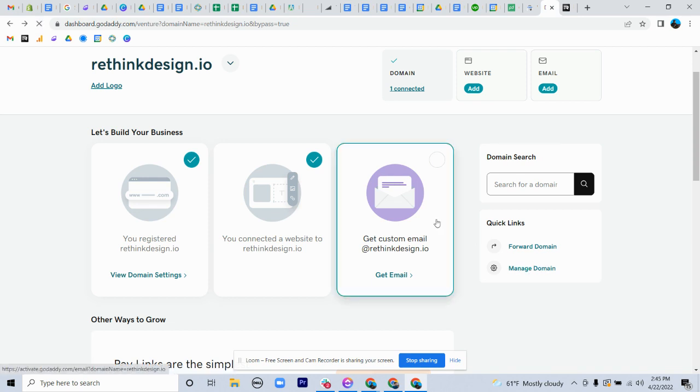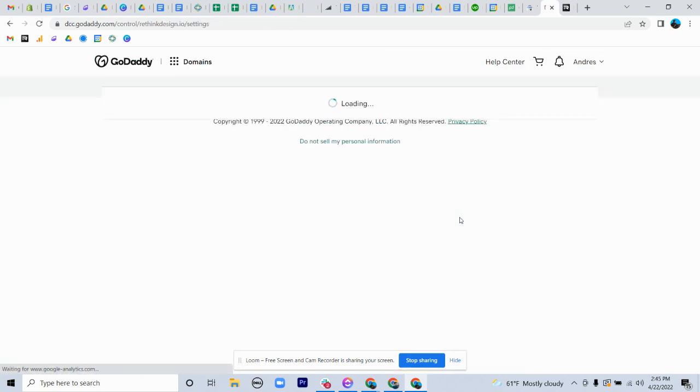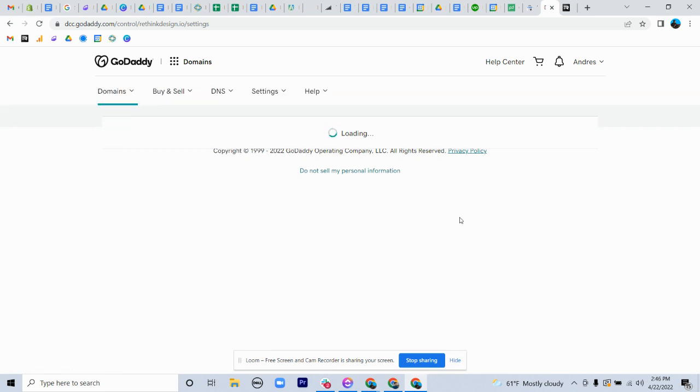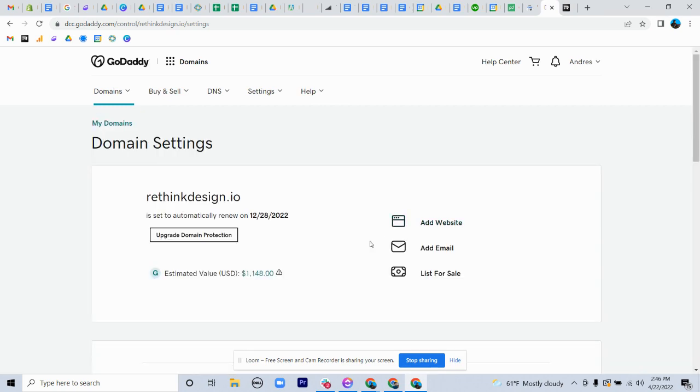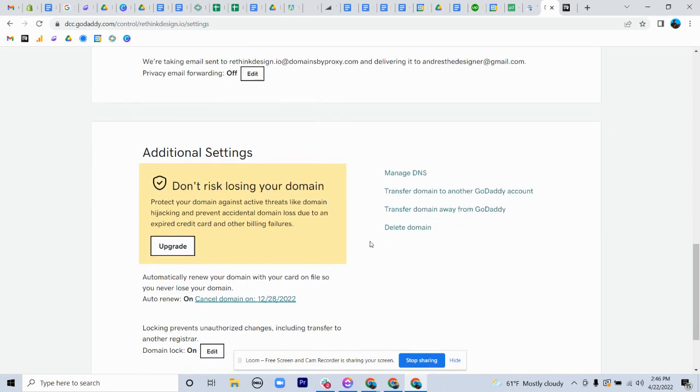So go ahead and click on Manage Domain. And once that loads up, we are going to scroll all the way to the bottom right here and click on Manage DNS under Additional Settings right here.